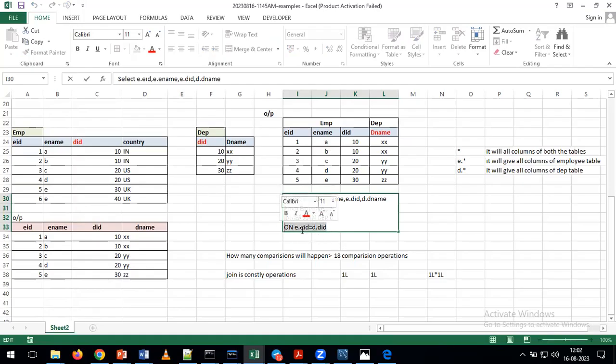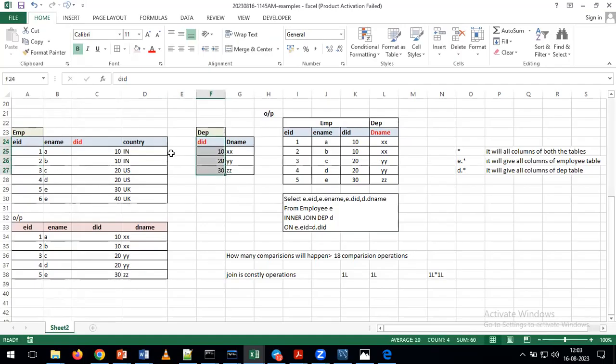Now tell me, as per the join condition, between the employee ID column and the department ID column, do we have any matched values? 1, no matched record. 2, 3, 4, 5, 6, no matched record. This query won't give any kind of error, but it will give output as 0 records. Indirectly, I'm trying to say that in the join condition, as per the requirement, we need to give the proper join condition. If by mistake you give any other condition, the query will execute, but you are going to get a different kind of output on your output screen. Now, for example, instead of 6, here I'm having 10.